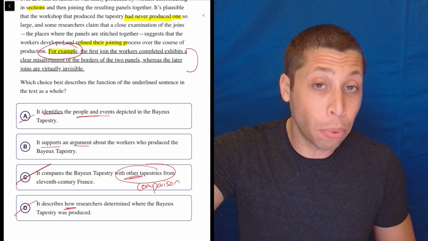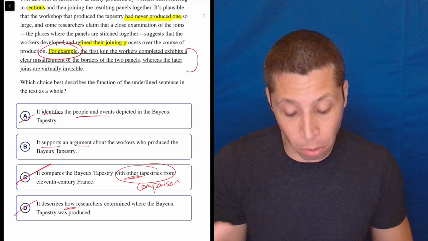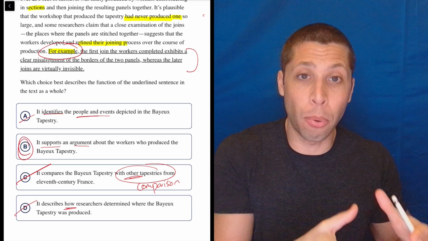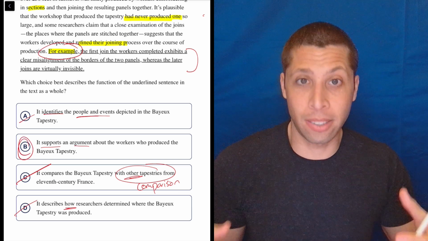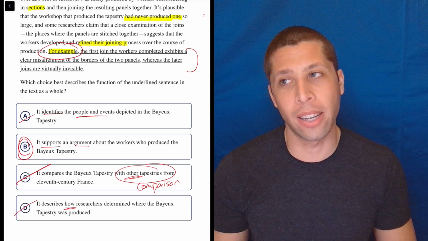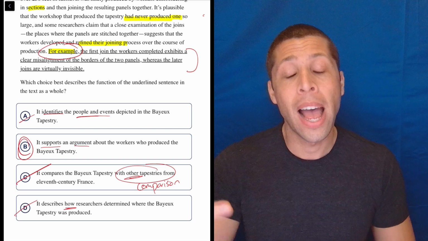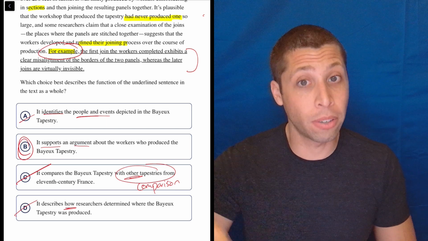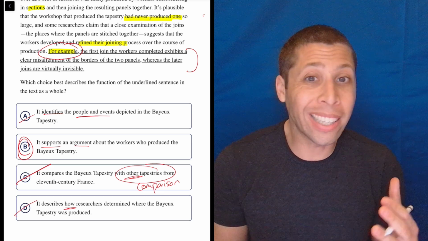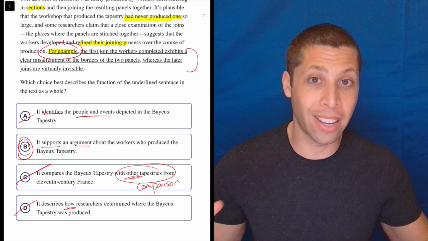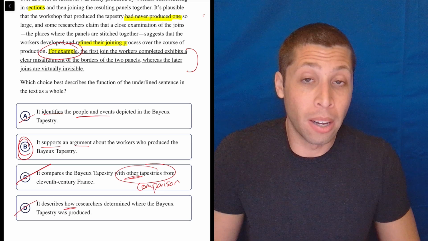I had to go out to the previous sentence, but this is why we have to read the whole passage, is that underlined portion is being discussed in context, and we need that whole context. And sometimes we are going to have to point to stuff outside of the underline to justify what the underline is doing. But that doesn't bother me at all. None of these other choices had anything I could point to justify them.